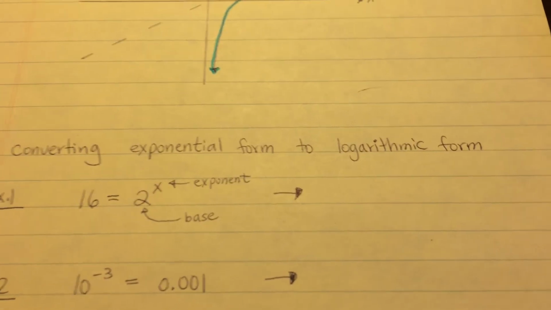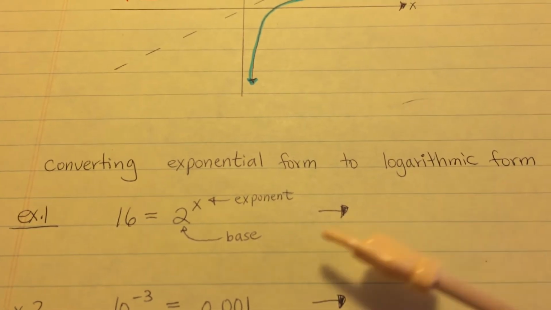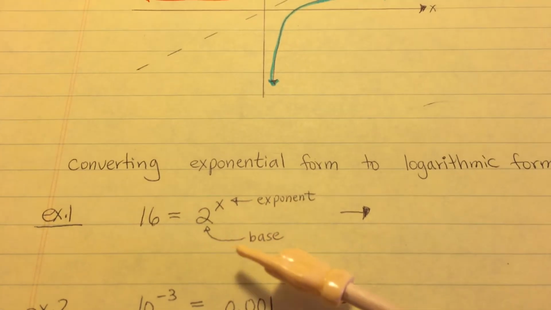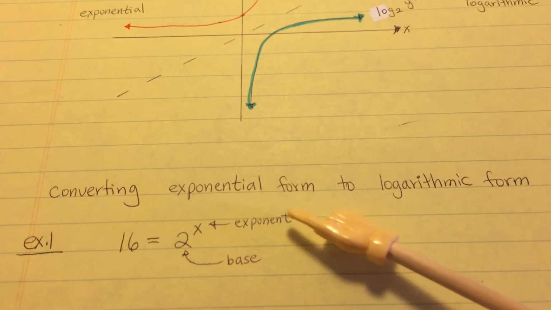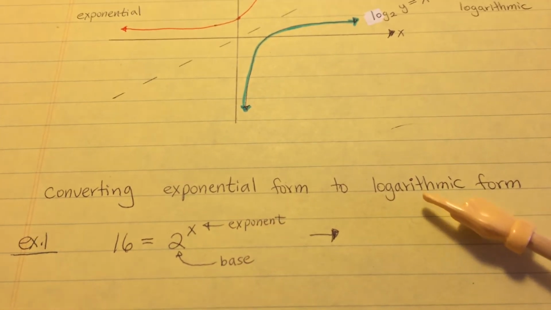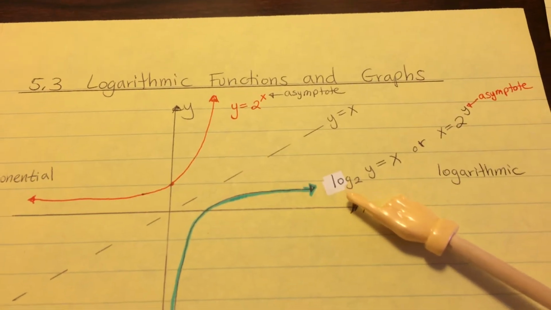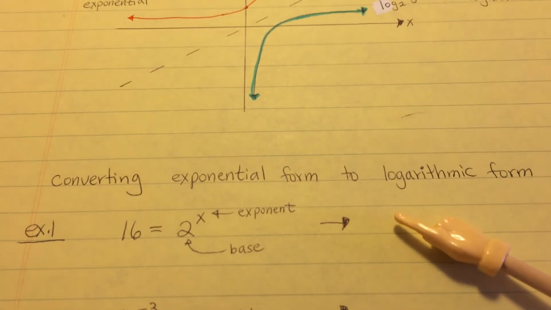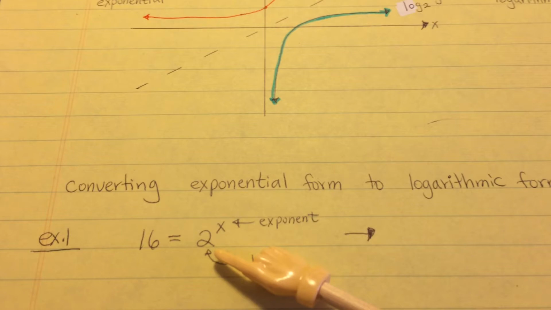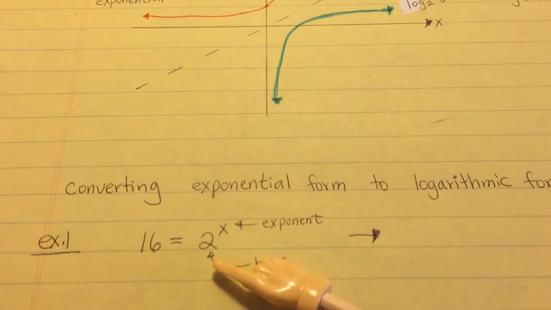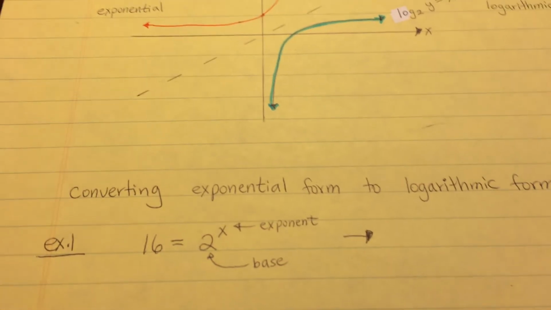So the first example, they gave us the exponential form. I know it's an exponential form because there's an exponent first of all, and then there's a base number right here. So this is called exponential form. And we're going to be asked to change the exponential to logarithmic form. When you change things into logarithmic form, first of all, the word log should appear because it's in logarithmic. So the 2 is the base number. We call it a base for the exponent. When you change it to logarithmic form, this is still the base number. That does not change. So what does that look like?